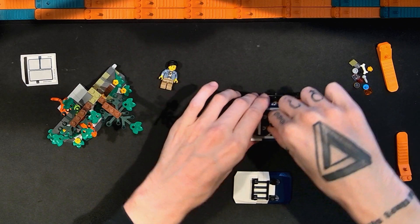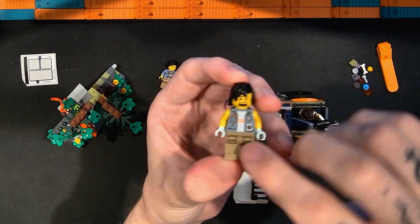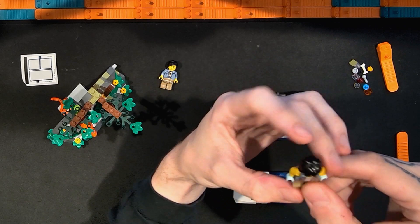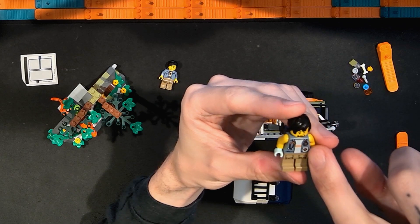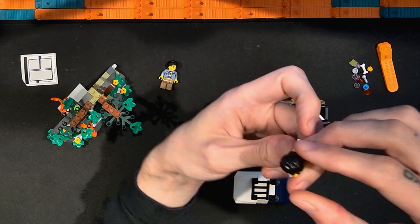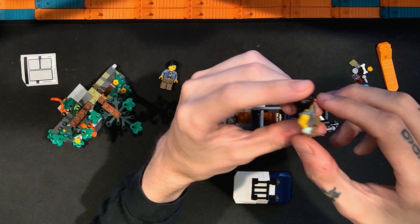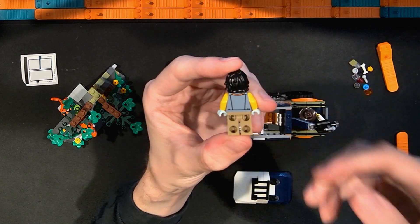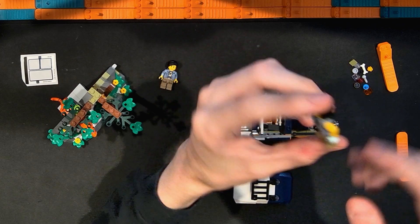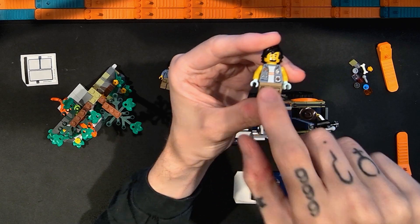The next one is also a researcher or scientist, could also be a photographer, or maybe a veterinarian. They appear to be wearing gloves - you can see that's different from their normal skin tone - and they have a stethoscope and some other little device. Looking at the face they have some facial hair and a nice hair piece with a swoop. No alternate face. They're wearing a shirt and a vest, and may be a vet, zoologist, or biologist to help with the jungle creatures they encounter. Same cargo pant-style legs as the other figure.